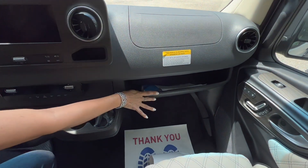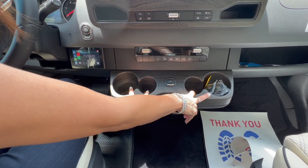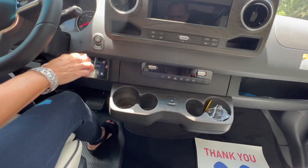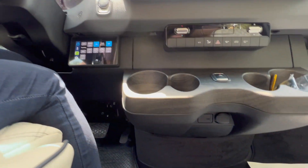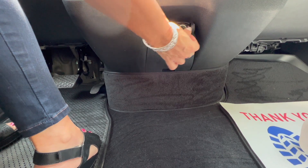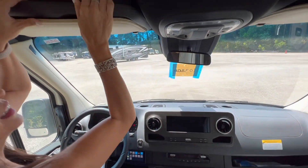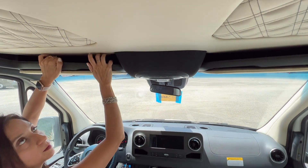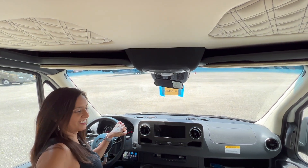There's a ledge in front of the passenger down below. Located in the center, there are four additional cup holders and a button to control the power sliding door. Right below the steering wheel is a control panel, along with a USB port and a 12-volt. Up above, there's a ledge on top of the driver's side and the passenger's side for storing items. The ceiling has a nice padded quilted stitching — a really nice touch.